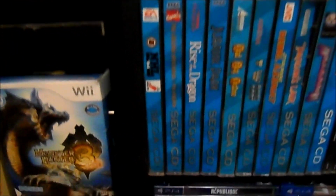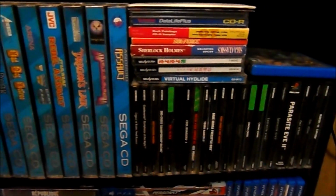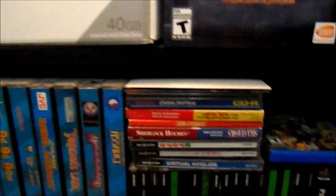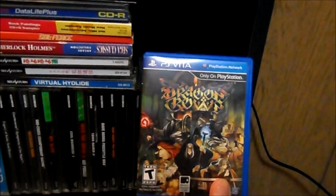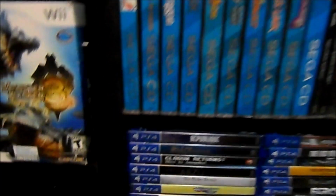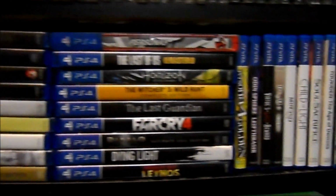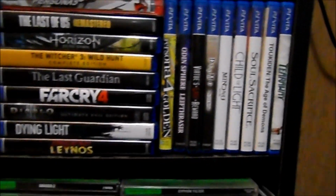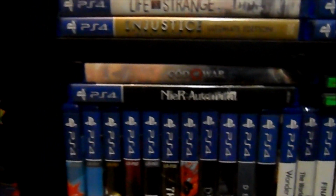And we got my Sega CD collection, some more PlayStation games, some more Sega CD games. What is this? PS Vita, Dragon's Crown. Then we got my PS4 games right here, and my very small PS Vita collection. I do love the Vita though. I love that system. Got some random PlayStation 1 games right there, and some more PS4 games.